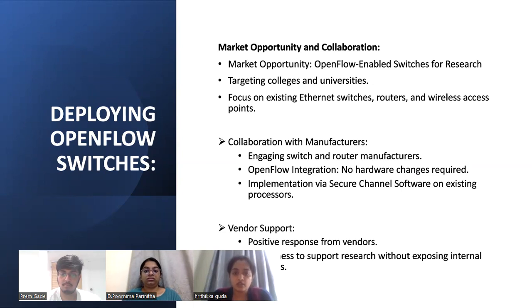And then vendor support, positive response. Obviously, with all of these advantages, the vendors are very much supportive, willingness to support research without exposing internal workings. Next slide, please.